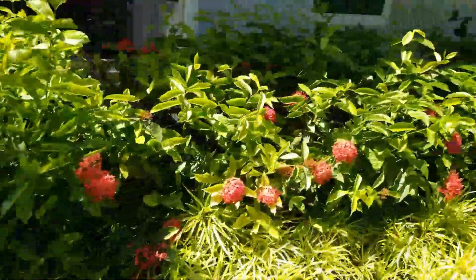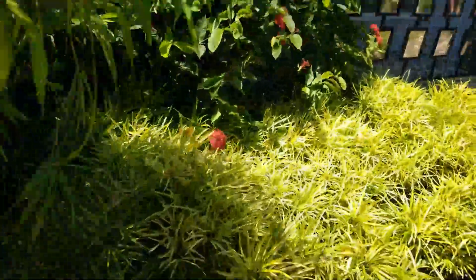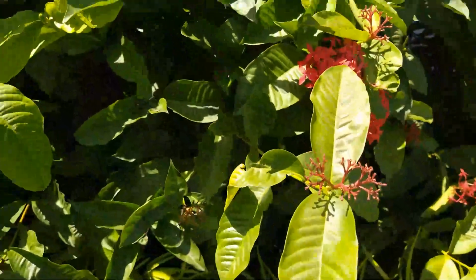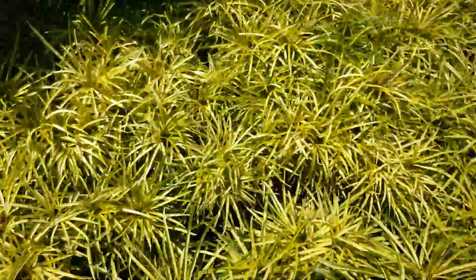Check out on this side. I mean, every leaf is about perfect. This is almost picture perfect. I mean, you can't get this even in a nursery, guys. Let me show you. See here, and then we got a little bit of crinkling on the leaves. That's a little bit of mite damage. They do get it, but we spray these every 2 months. We don't spray these monthly. These are sprayed every 2 months. And check them out.